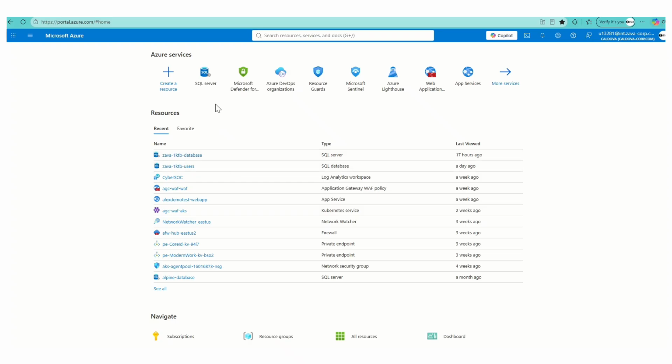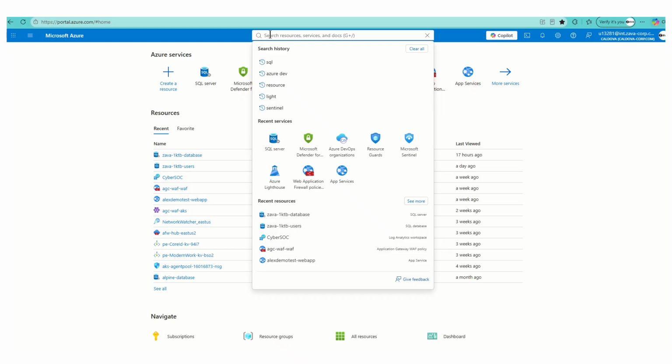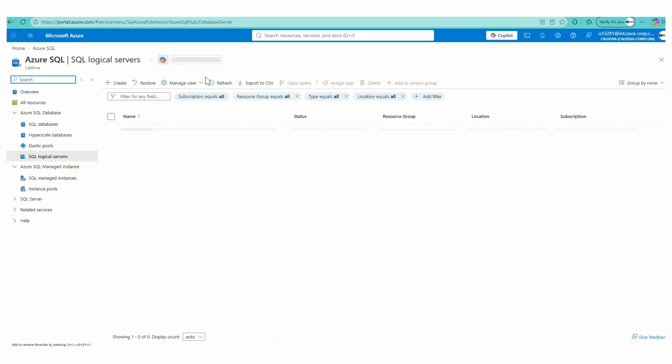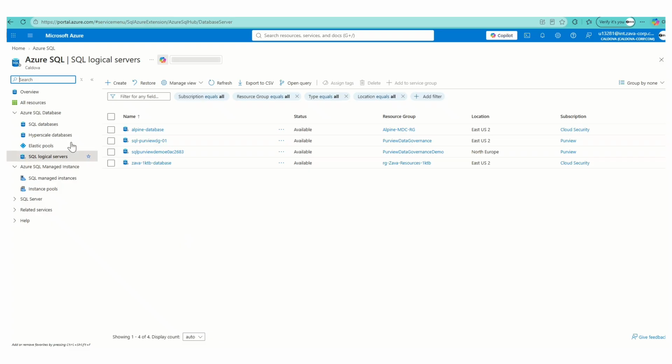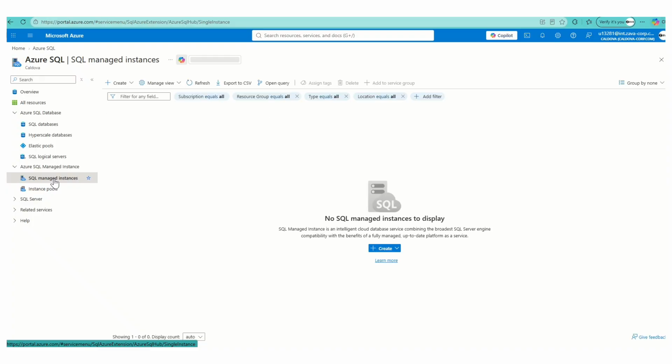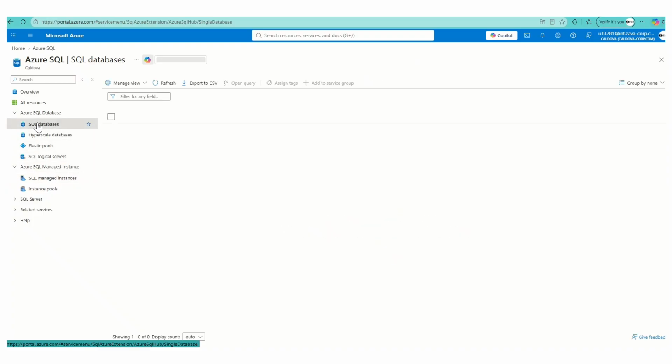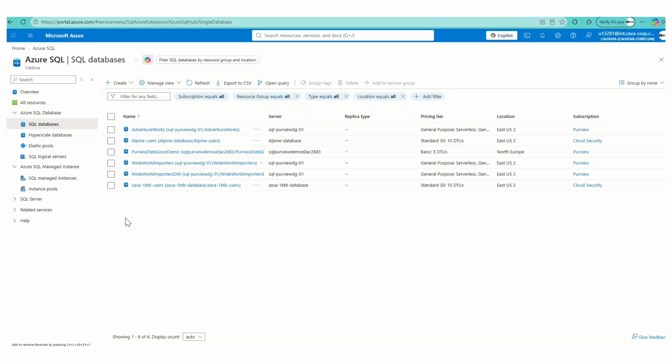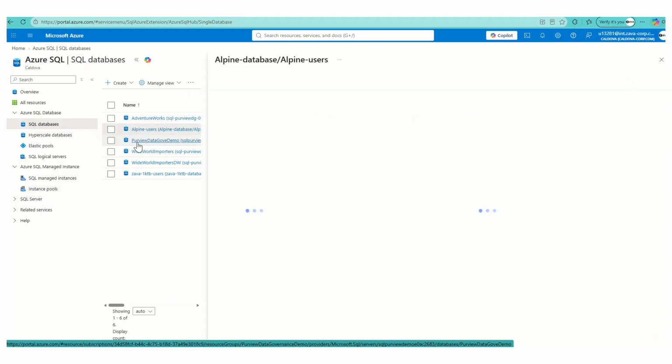So again, you could click on SQL here, but I already have it here. We'll take a look at this later on, but let's take a look at some of the databases that are on this server. Now, some of the stuff that you configure on the server affects the databases as well, but we're going to look specifically at stuff at the database level. And so let's click into one of these databases.